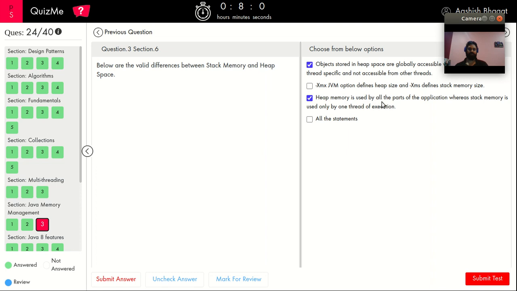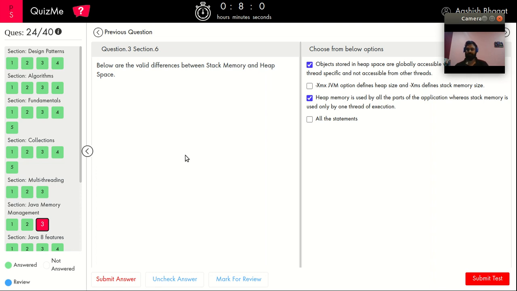Heap memory is used by all parts of the application, whereas stack memory is used only by one thread of execution. So stack memory is for a particular thread, and heap memory is for the whole application. Every thread can use the heap memory, but stack memory will be used by a particular thread, right?